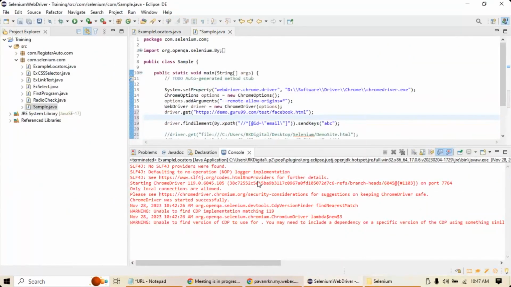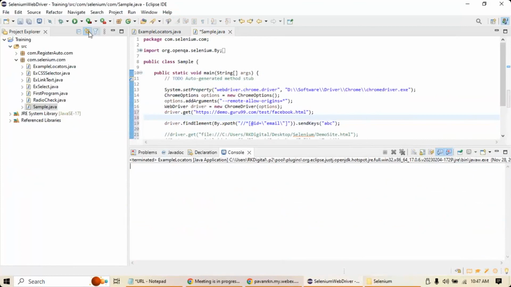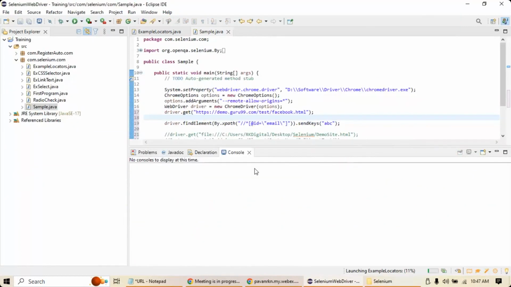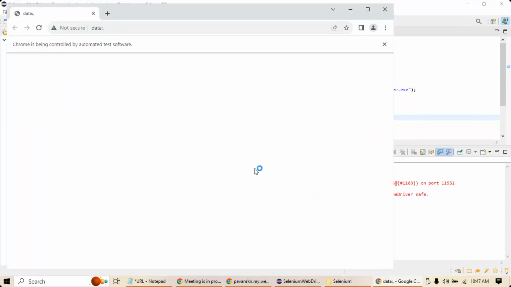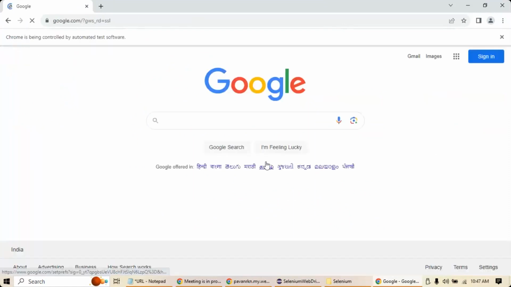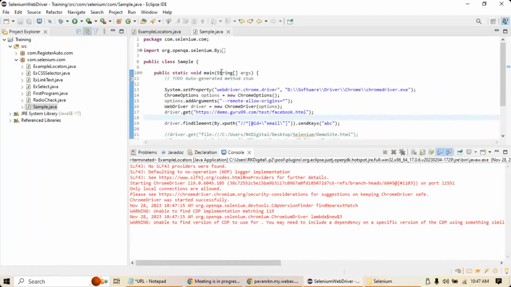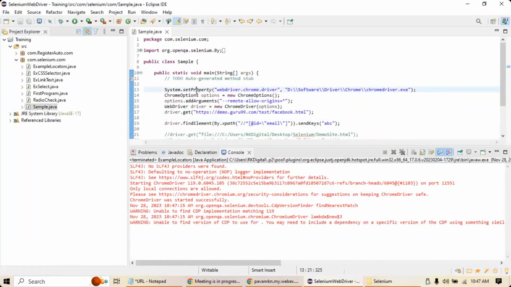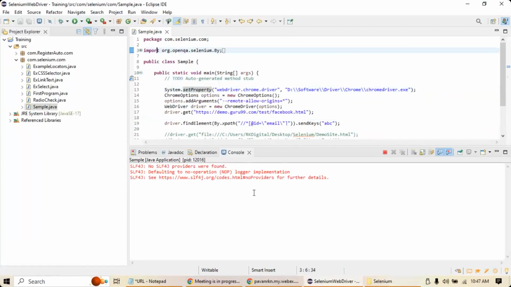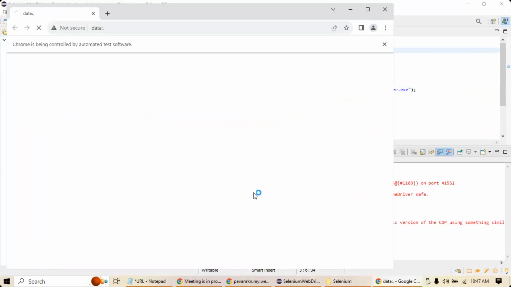I'm just removing everything. Right click, terminate and clear, and then run the program. See, it will open and then it will identify the element. XPath is very, very important for your interview also. I think I have not given the right URL, that's the reason it is going to the other script. Sorry, let me close this. I have to run this particular page. So run this, right click, run the program, select this, and then it should open Facebook and enter the value.